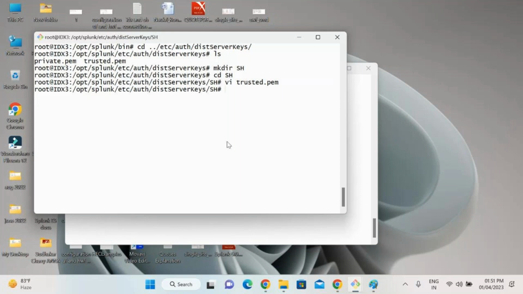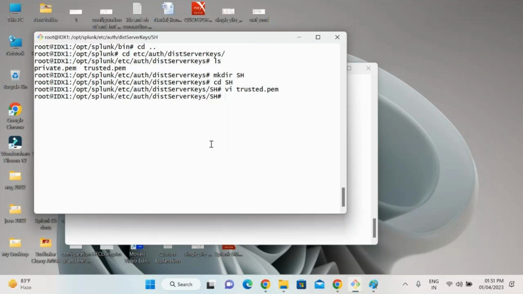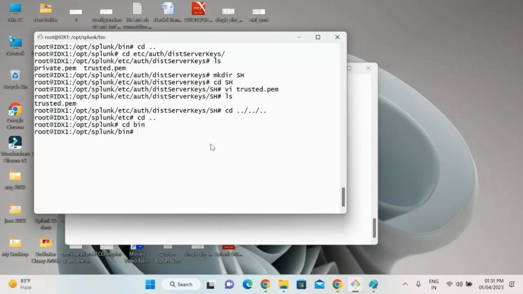First you need to restart IDX1 and IDX2. This is IDX1. See, trusted.pem was there. Now cd back.